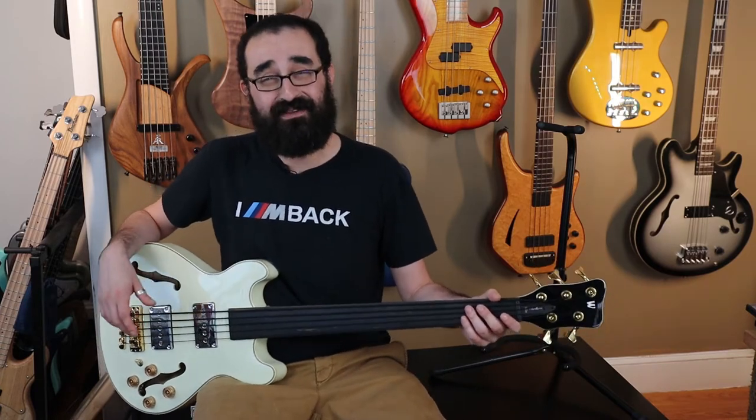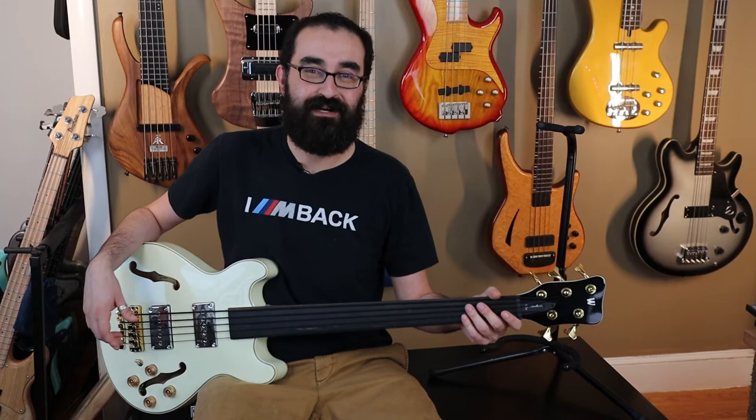It sounds okay. I mean, there's really not a lot of definition in this pickup, and there's really not a lot of treble for the tone knob to bring down from the get-go. Now let's check out the bridge pickup.